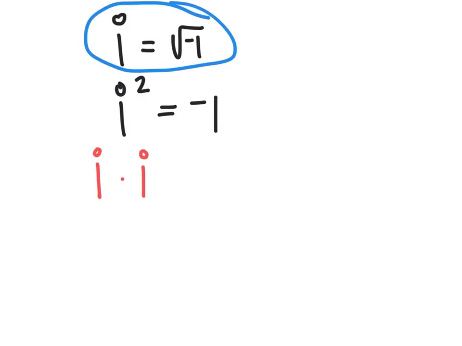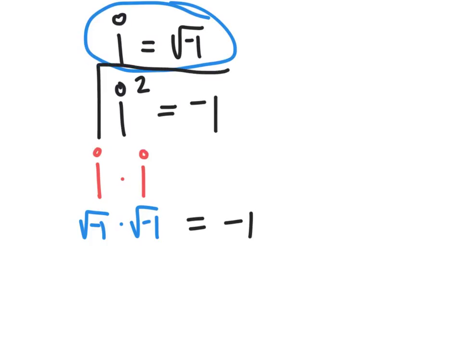So I should have the square root of negative 1 times the square root of negative 1. And we all know that when we take a radical value and multiply it with itself, your answer is just the number within the radical. So when you take a radical, multiply it with itself, the radical disappears. So that is why i squared equals negative 1, okay? And we could even mess with it further. We could say, what is i to the third then, right? Or what is i to the fourth or i to the fifth? Let's take a look at i to the third.